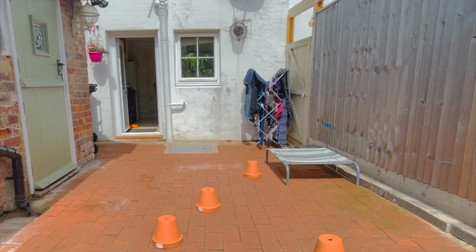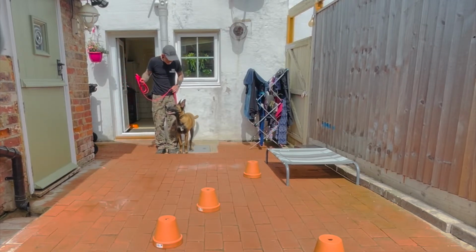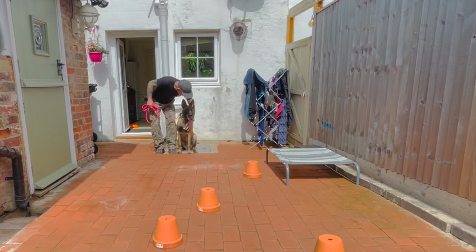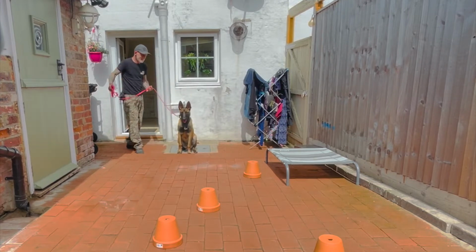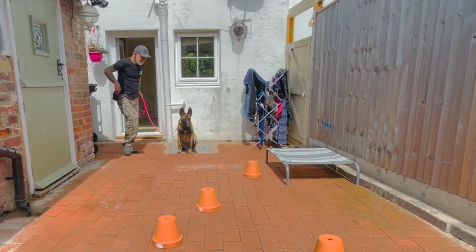No. Sit. Yes. Yes. So just a bit of time because I'm getting him to sit and to wait, and I bring him out, get him to sit. And then give him the command to find it. Find it.